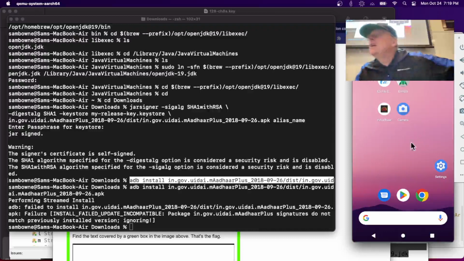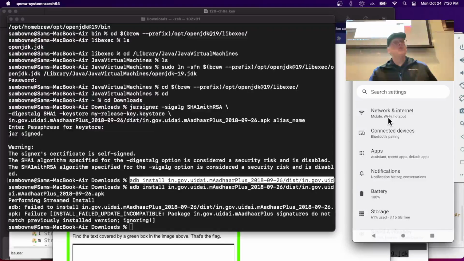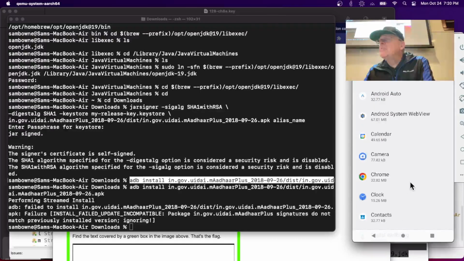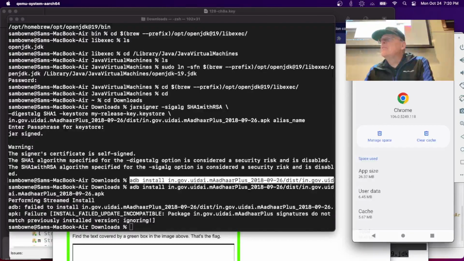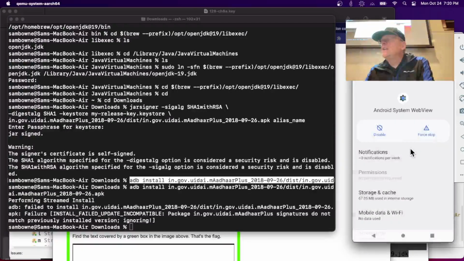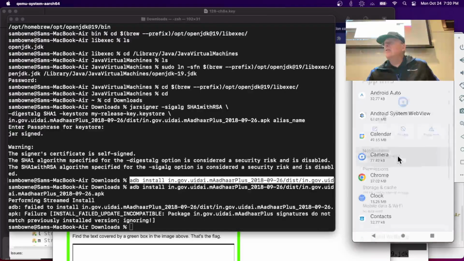So we've got to get rid of the old one. So we'll go into settings. There might be other ways to do it, but if you did not get it from the store, I'm not sure how else to do it. You can go to the store and uninstall the app, but this didn't come from the store. So you go in settings, apps, and now you find this thing, see all 32 apps, and it's called, oops, a weird thing is happening when I try to scroll. Nope, doesn't like scrolling. All right, let's go back. Maybe I can use the up and down arrow keys. Nope. Well, maybe I can type in. Nope.